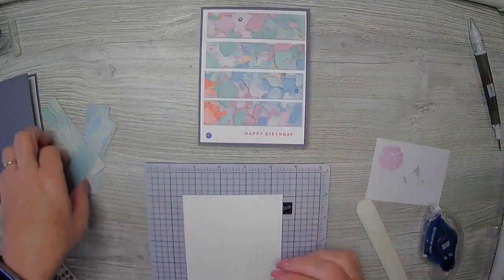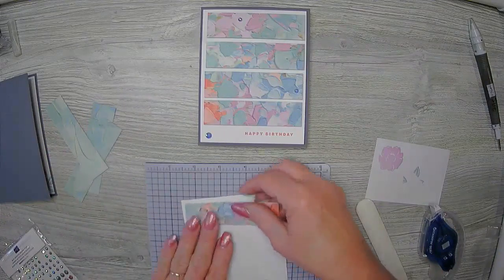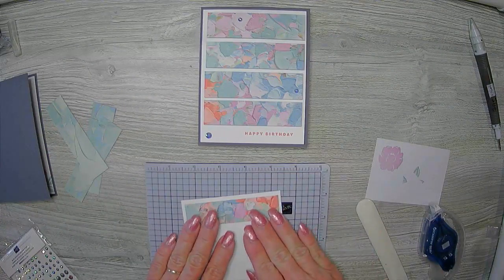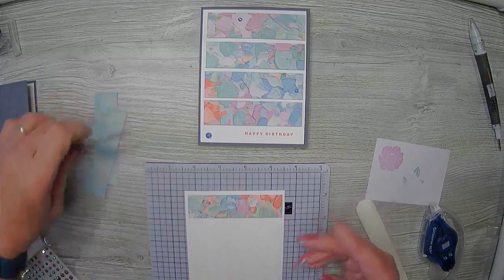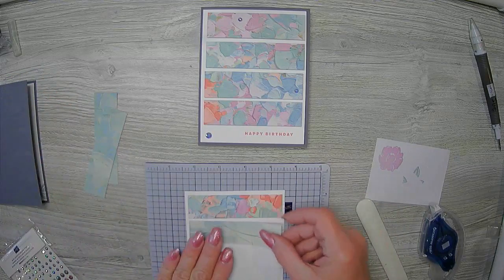Okay. So we're going to just kind of lay these out here to place them. And these are going to be popped up on dimensionals. Now, if you wanted to, you could do every other one.